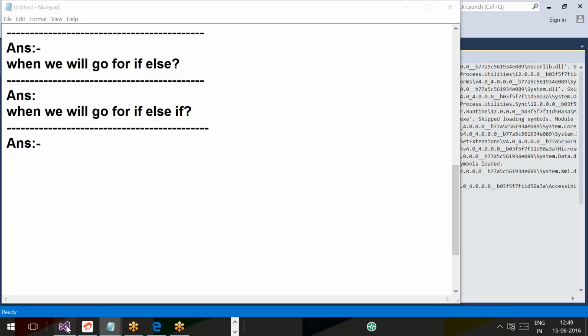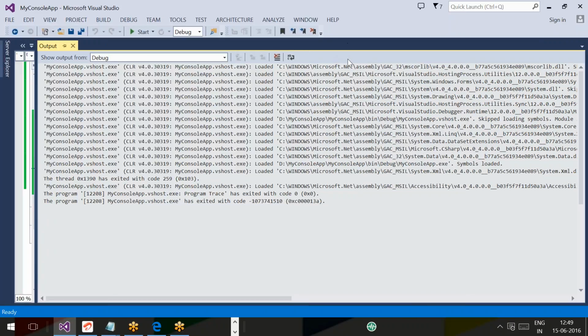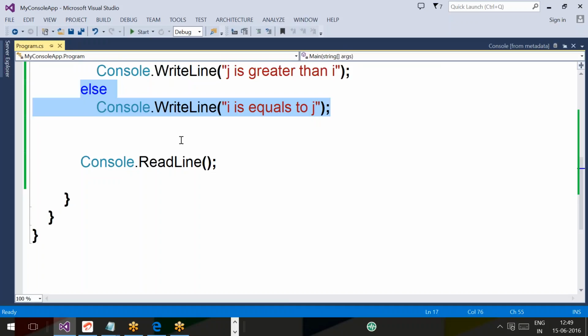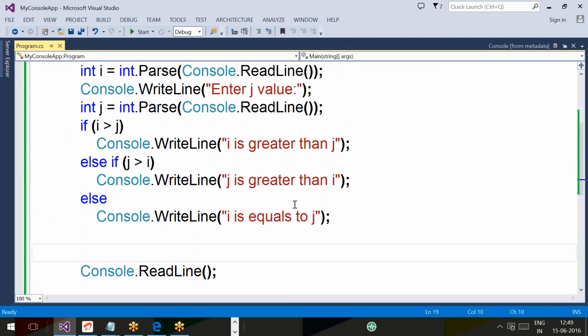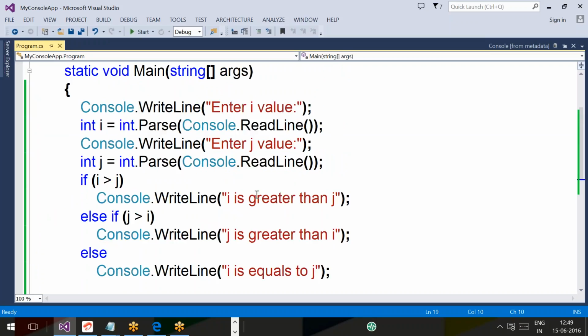Why did we go for the program comparing I and J values? We tried with if else. What is the reason, Rehan? We tried this yesterday, sir, with if else, but if else had a problem. Now you tried with if else if. The reason to implement this with if else if is what?